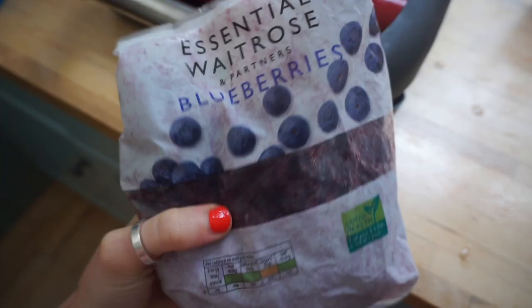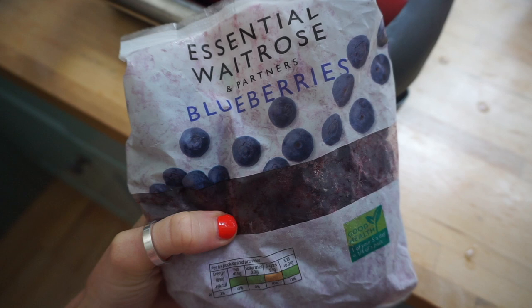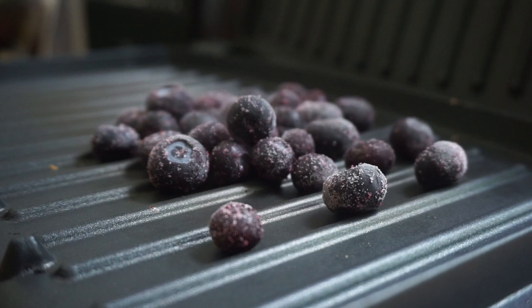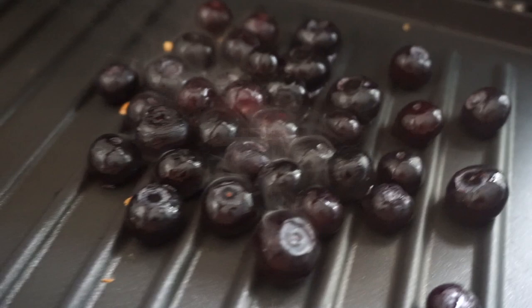Okay, last minute brainwave. I'm gonna see what happens if I put frozen blueberries on the Foreman. I just wanna know, can I? Oh my God, maybe a success?